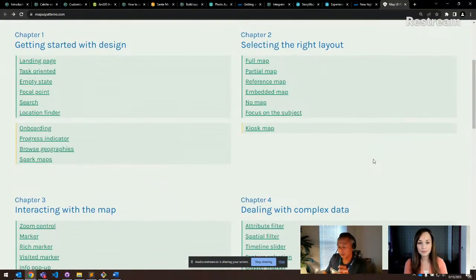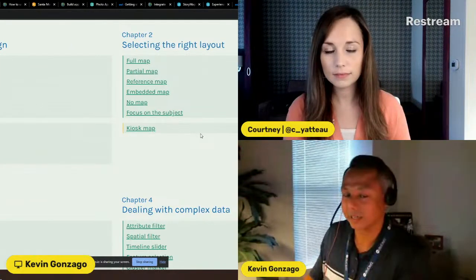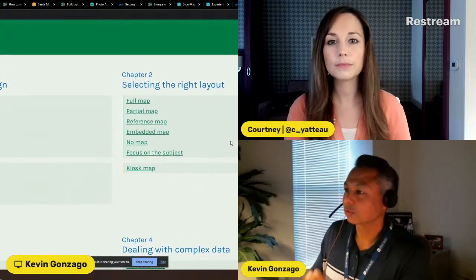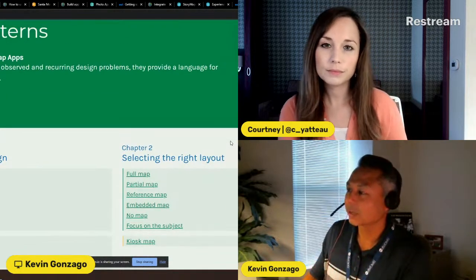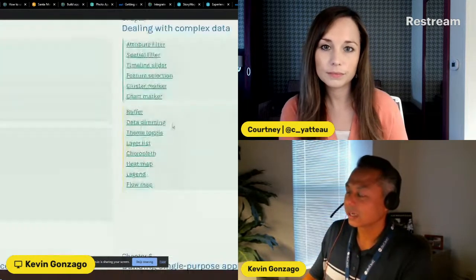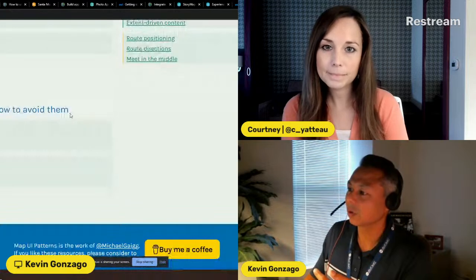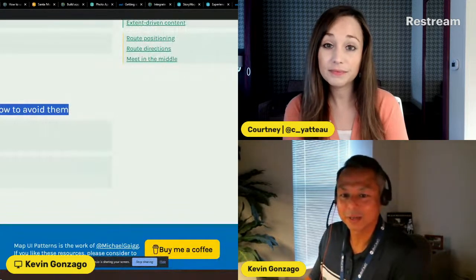What's the right thing to add? For example, a map. We all know that whenever we create an application, a map is front and center, but generally it can be seen as a complementary element to the information you want to portray. So I just really want to showcase this website, dig into some of these links here, and obviously common mistakes and how to avoid them. That's also a very good read, right?